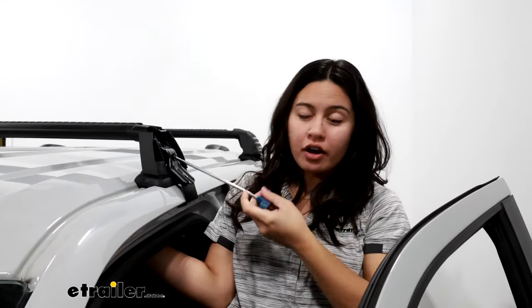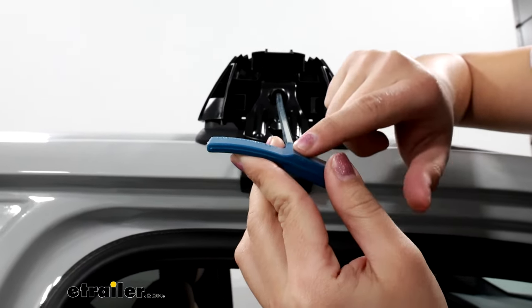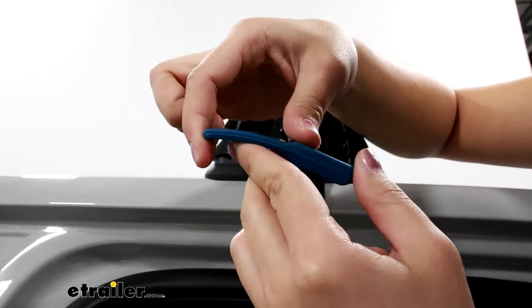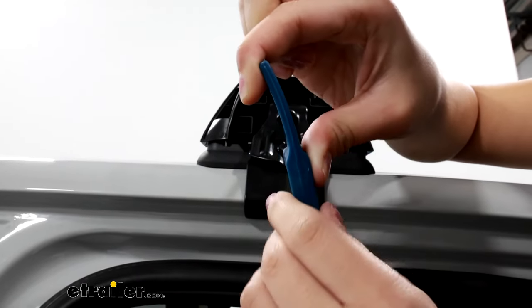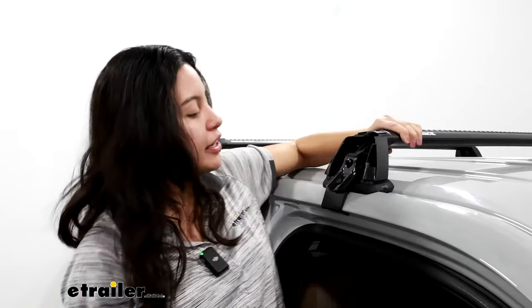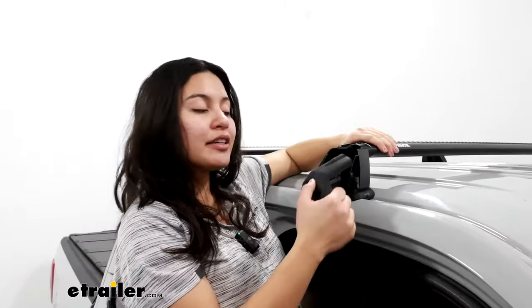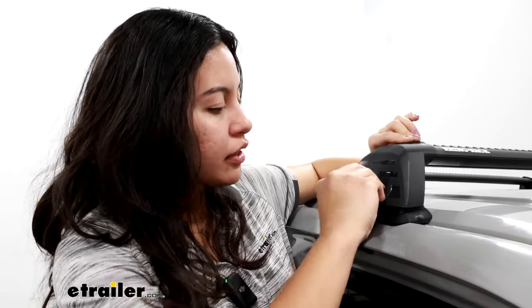You want to evenly tighten down both sides of the roof rack. What I do is halfway tighten one side, then go to the other side and tighten that down 75 percent, then go back and finish off the first side — that way it's not pulling the whole system one way or the other. Your allen key is actually a torque tool rated for four to five newton meters. The way it works is when you turn the allen key with pressure on that bent end, once you have enough tension in the bolt it will flatten out — keep tightening until it flattens out and that's when you stop. Once both towers are torqued down, give them a good shake test to make sure they're secure, then cover them with the tower end caps. Fit them in through the tower and turn the key to lock them. Do this for all four towers and that's it for your install.